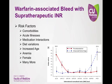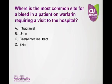There are several risk factors that put patients on warfarin at increased risk for developing a bleed associated with a supratherapeutic INR. This graph shows why INR ranges of 2 to 3.5 were selected. The red line represents thromboembolism — too little effect from warfarin — and the blue line represents intracranial hemorrhage — too much effect from warfarin. We want both lines to be as low as possible, which occurs at roughly 2 to 3.5. Outside of this range, one or the other line starts to rise rapidly. The most common site for a bleed in a patient on warfarin is the GI tract, followed by the urine, intracranially, and then the skin.